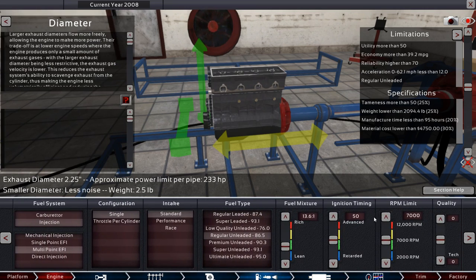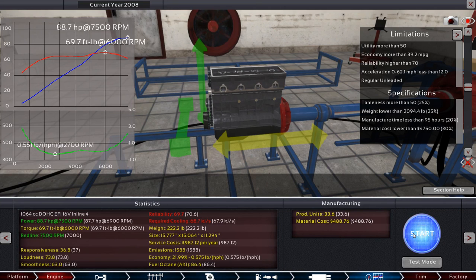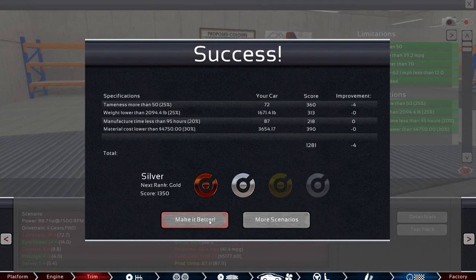Since reliability is not that important, why don't we increase the red line some? As long as we have 70 on the reliability, we're good. Does that equal 70 in the end, or is this too low? Alright, there, we lost some. Why? Tameness went down. Huh.